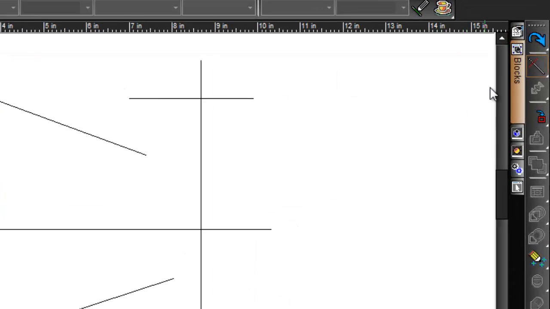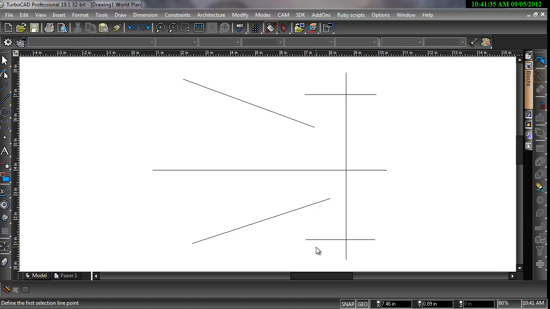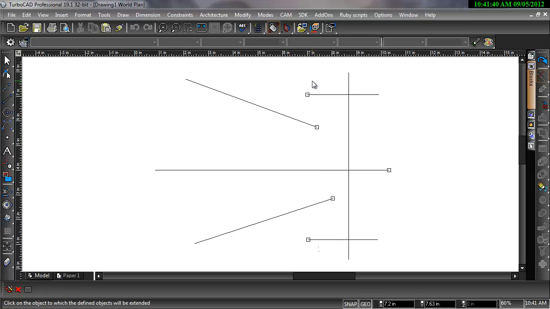The multi-shrink extend trims or lengthens a group of lines so they meet another object. Select two points to draw a temporary fence that passes over all the lines you want to shrink or extend. Be sure the fence intersects each line closest to the endpoints you want to move. The endpoints that will move are indicated by small squares. Now select the object that the lines are to meet. The endpoints of the lines now meet the selected object.